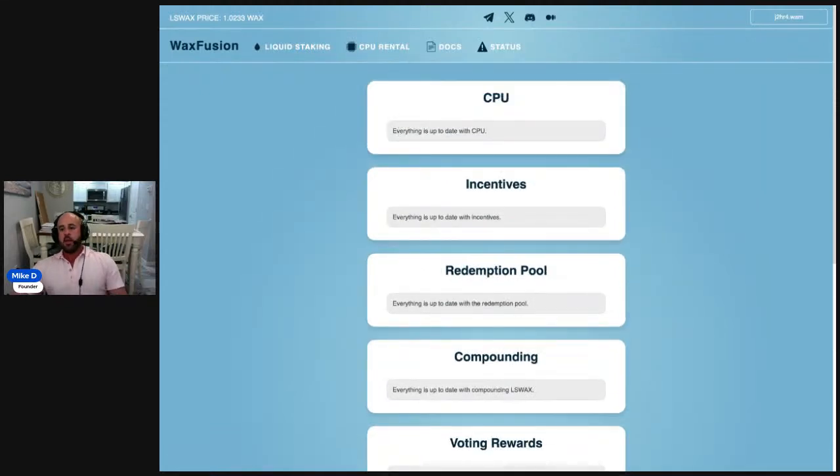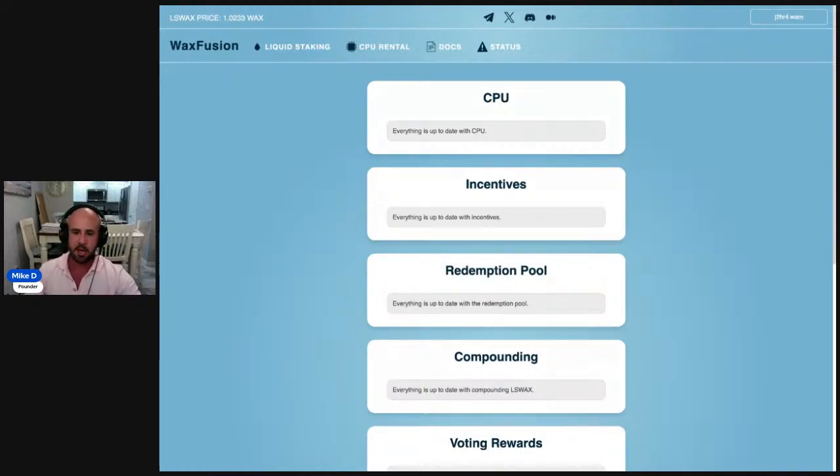But as I mentioned, with automatically staking the wax that hasn't been rented once every 24 hours, claiming voting rewards from our CPU contracts in order to distribute to users, creating farms on Alcor automatically every week, auto compounding the LS wax every 5 minutes, all of these things have a script that's running in order to process them.